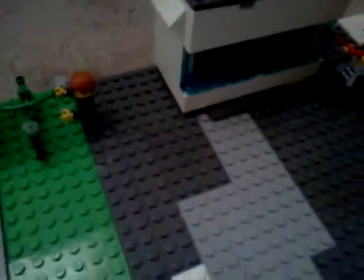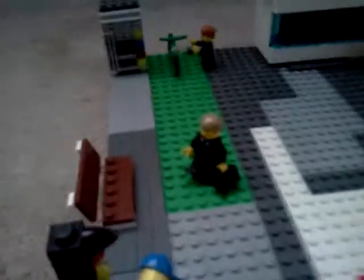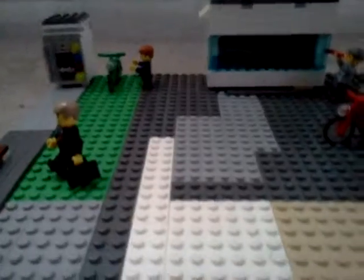Some of these are custom figures, like the boy and the dad. This is the credit card. And him. Her and the robber are the only ones that are actual figures from Lego City.